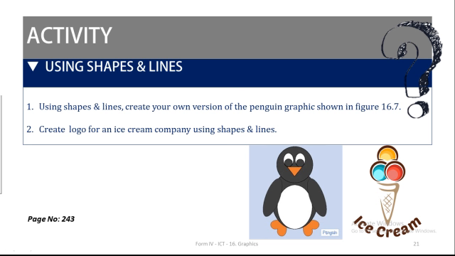This is up to you, children. The activity using shapes and lines. You have to create your own version of the penguin drawing shown in figure 16.7. You can see page number 243 to get a clear idea how to draw the penguin using simple shapes and lines. And create a logo for an ice cream company using shapes and lines. I have given a simple picture here. You can refer to it.